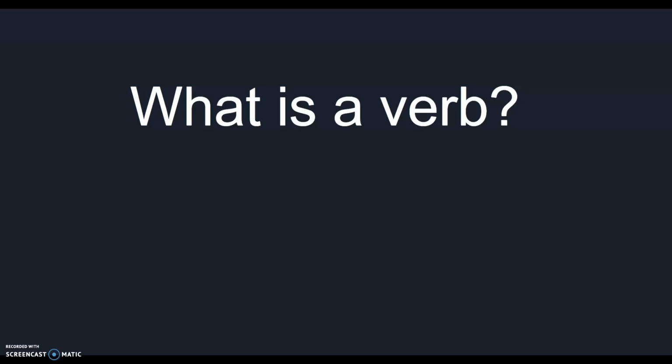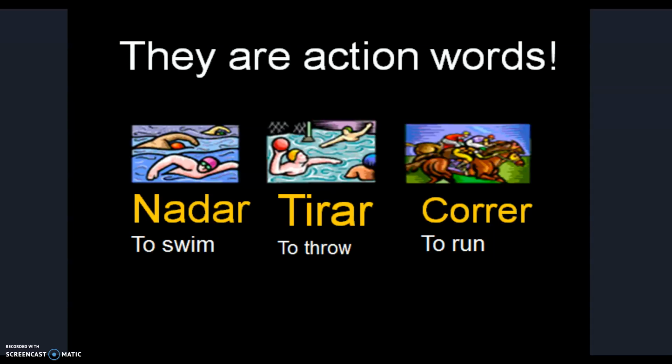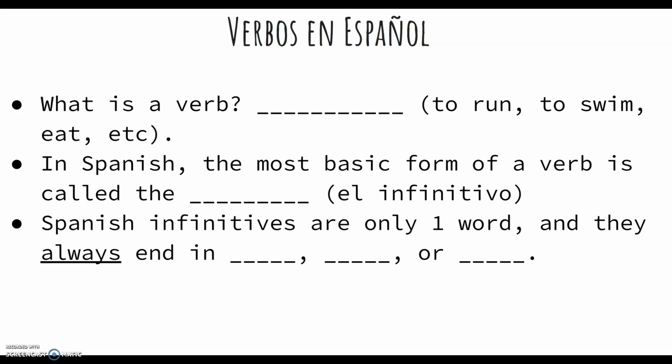So a verb is an action word, okay? We've been working a lot with nouns, person, places, and things, and the articles that go with them, and so now we'll be doing more with verbs and with action words. So these are the things that really kind of define sentences in Spanish, okay? And so to swim, to throw, to run, these are all examples of action words. So a verb is an action word. Go ahead and write that in.